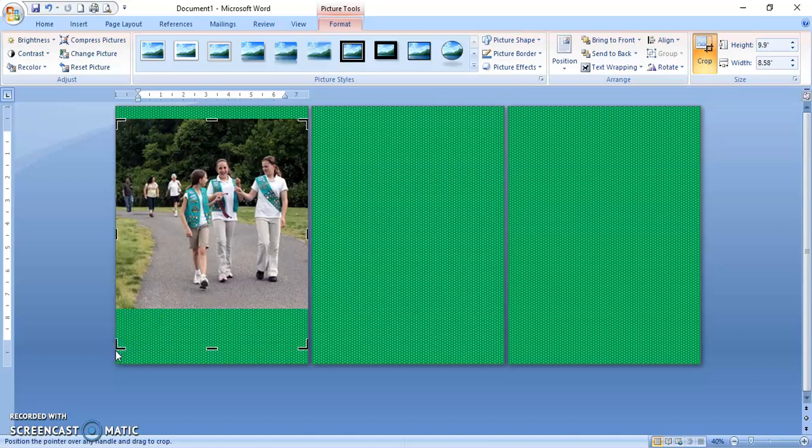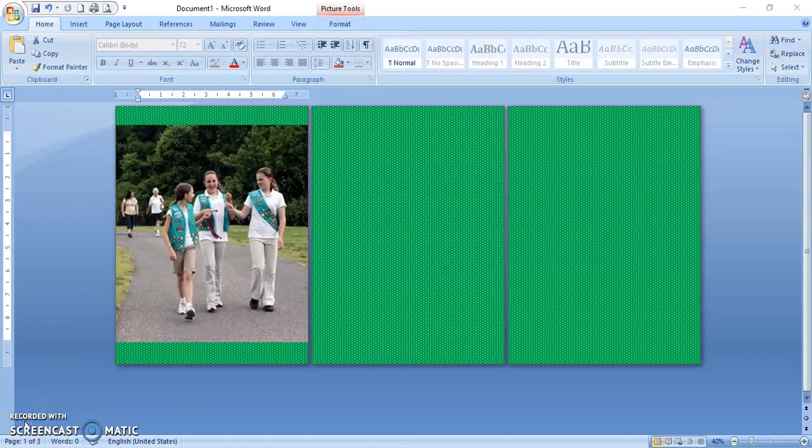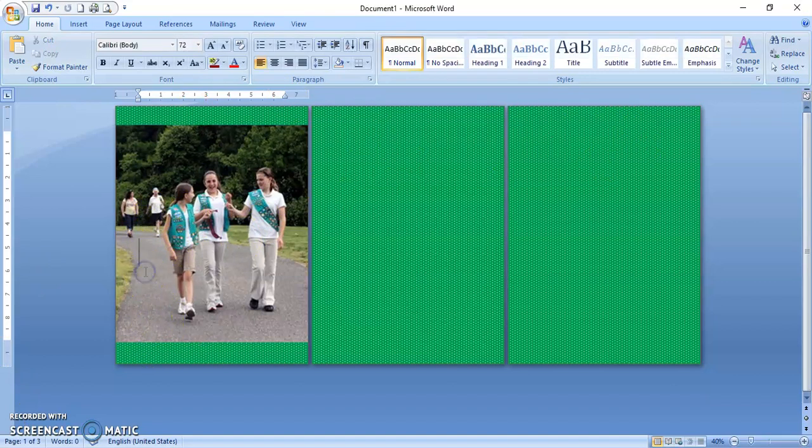There. It's okay if it's a little bit on the outside of the page, but it's not okay to be not all the way to the edge. I am done with the picture and now I have to see where my text was. As I said, you can type on top of the picture. See, the cursor is here when you click, and you can type if you want to, but that is not what we are going to do.